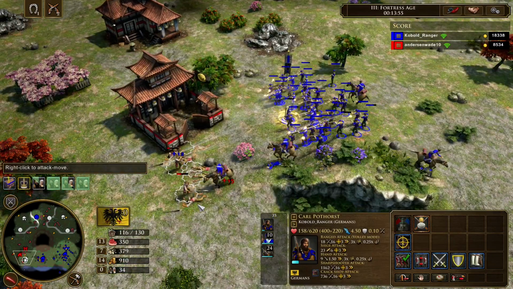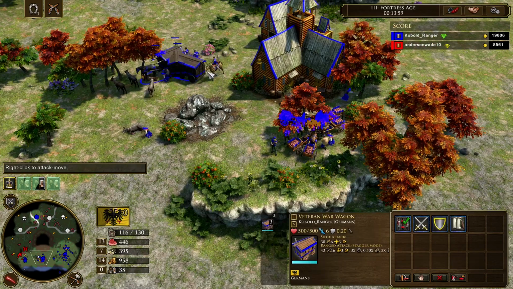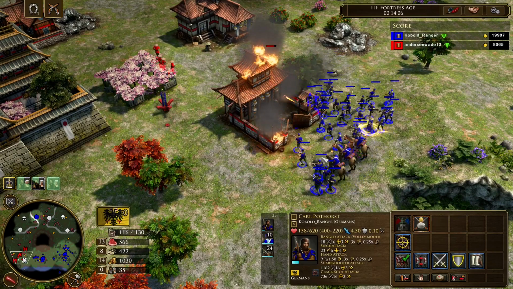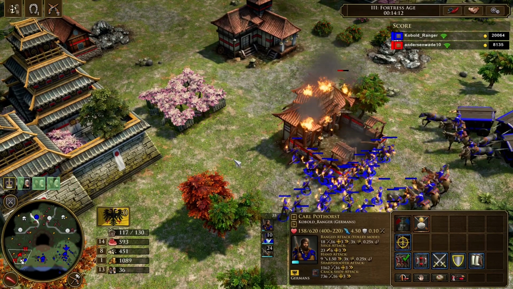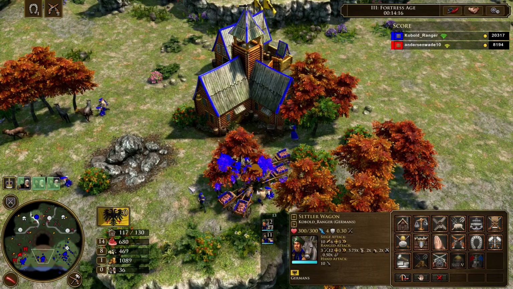Then I siege that down, and then I'm like, okay, I should win this. Even if he comes with 10 cav, I can still manage it with like 3 settler war wagons plus like 8 Ulans. I can put my Ulans in front and then just snipe them with my settler wagons and my skirmishers.